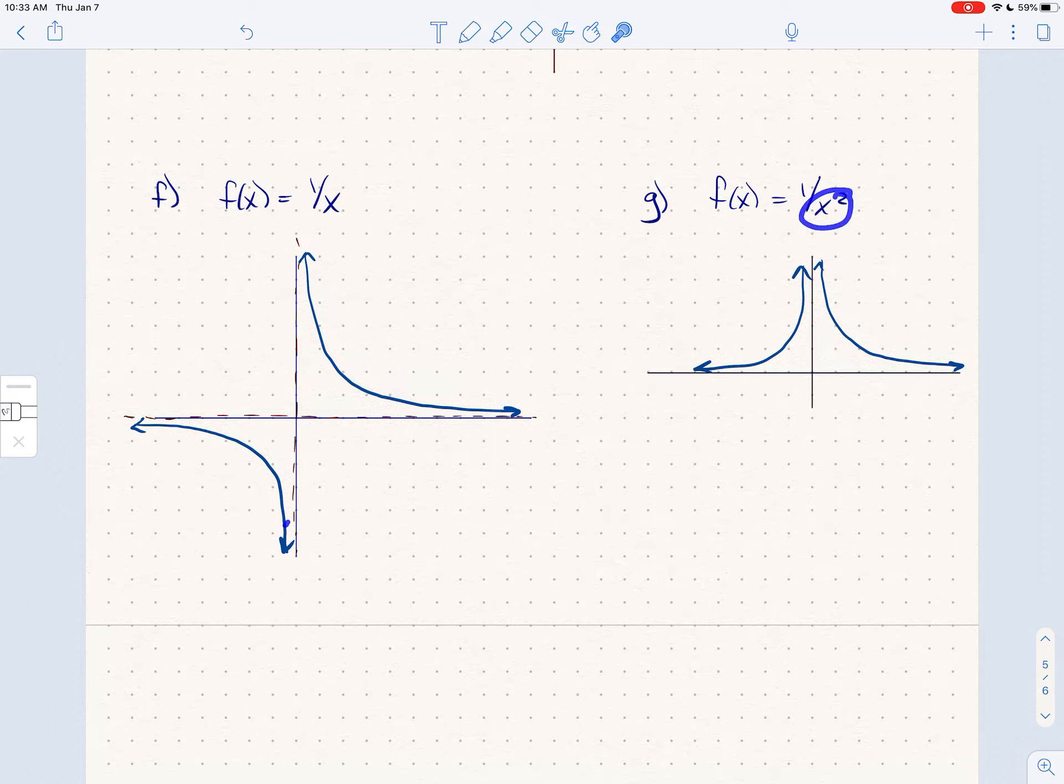Whereas squaring, when you plug in negative 1 you square it you get out 1. When you plug in minus a half you square it you get out positive and then you flip it so positive 4. And so the point is the squaring actually shoots you up to infinity faster but more importantly it keeps everything positive. So I would just encourage you make sure that you know the basic shapes of these two graphs. We're going to need those.